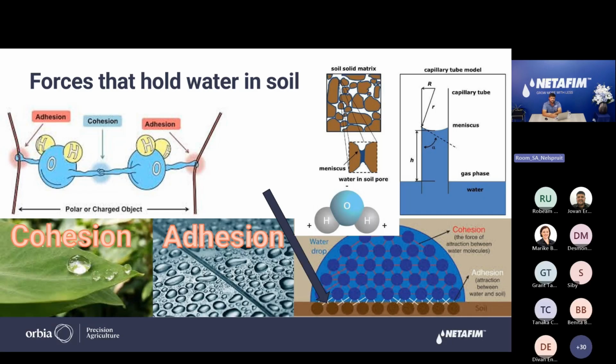We know capillary action is important for the movement of water sideways and also upwards in the soil. An example is if you take a straw and put it in a glass of water, you'll always see that because of surface adhesion, the water tends to pull up into that straw. Obviously, you need a see-through straw to see it, but it is the same principle that moves water in the soil and ensures that the soil can hold on to the specific amount of water that you require.